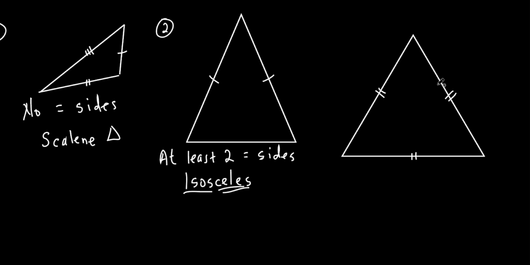Most of the time we reserve isosceles for when you only have 2 sides that are equal. Technically the definition is at least 2 sides, so I could call this one isosceles as well. That would be okay. I would give you credit. If I asked you what kind of triangle this is according to its sides, and you said isosceles, I would give you credit. But most of the time in geometry, when we talk about an isosceles triangle, we're talking about triangles that have exactly 2 sides equal to each other. That's not really the definition, but most of the time, we're thinking of triangles with 2 sides equal and not 3. Okay?